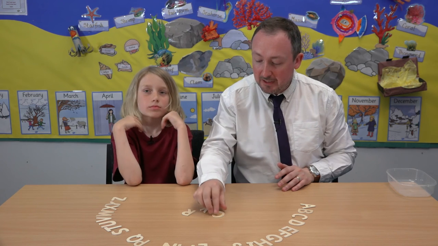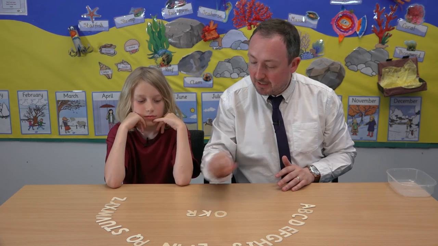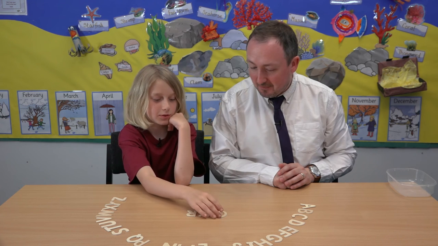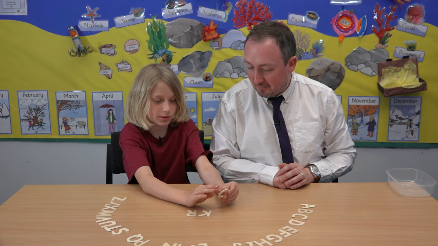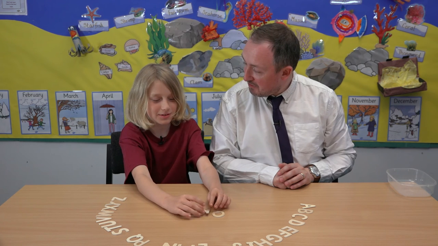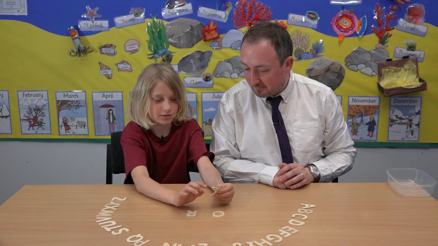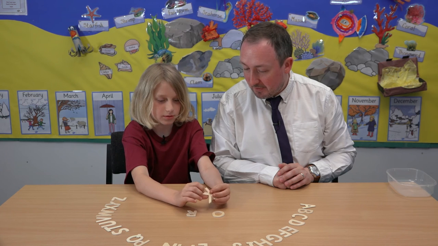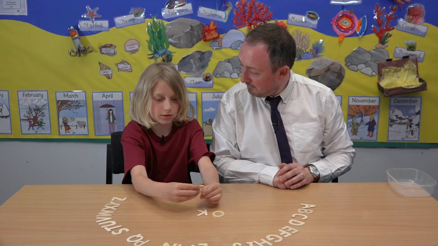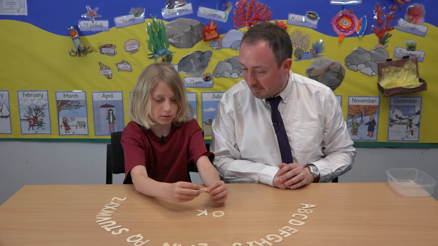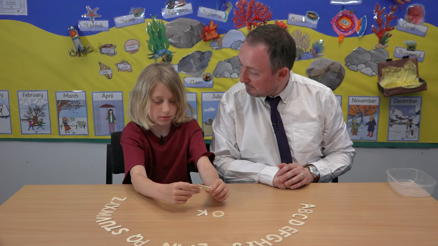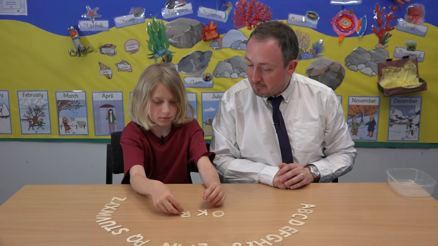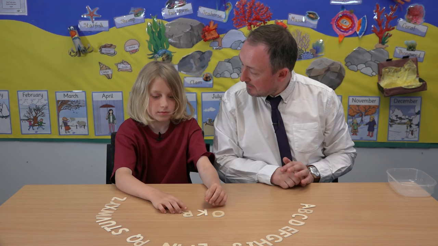So, those are the three letters then that I put in your hand and you felt and touched them to work out what they were. Were any of those tricky? No. No? Were they all easy? Yeah, because you could just feel the lines around. So the O was an easy one because that's just a circle, isn't it? And then the K, it's two lines. Okay, so that's a good way of remembering it. Then the R is like a P just with a thing there. Okay, so with another line pointing down at the end. That's fantastic, well done. Right, are you happy to do one more thing that's similar to that?